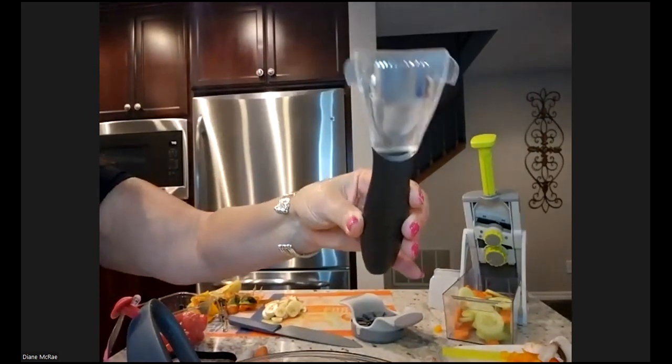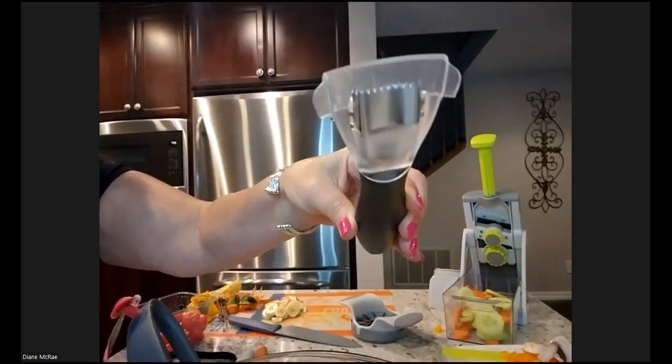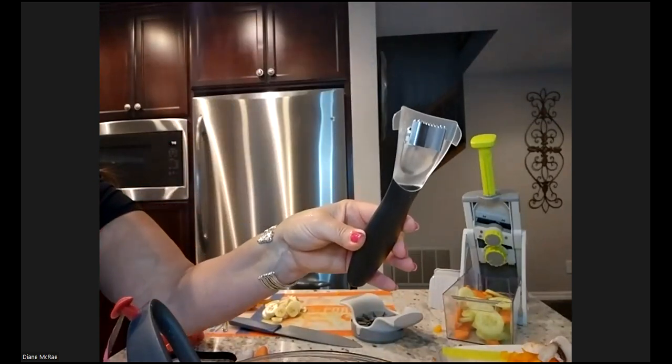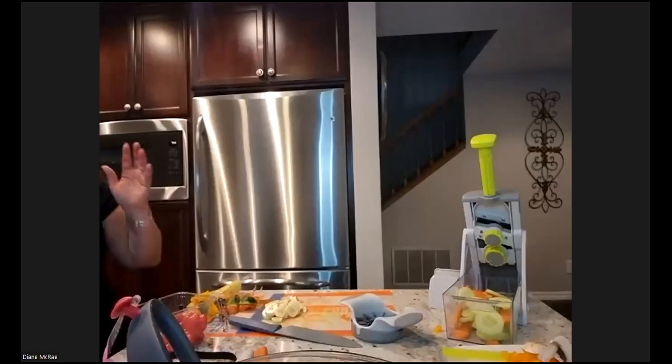It kind of looks like a leg shaver. Don't do that. If I'm going to use it right away, then there it goes right on the salad. But if you're not going to use it right away, throw it in the freezer. It'll last a good couple months for you. And when it's inexpensive and delicious, got to do it.